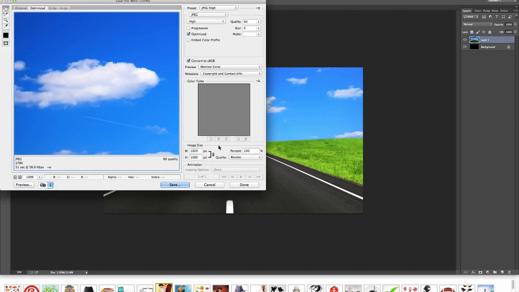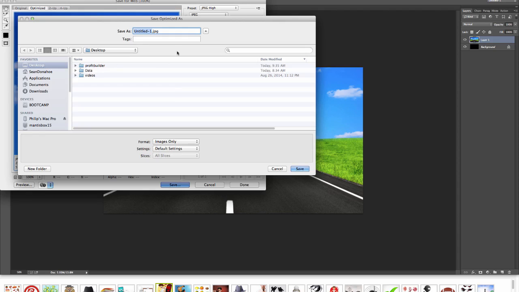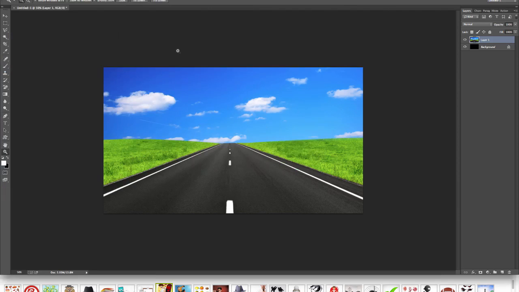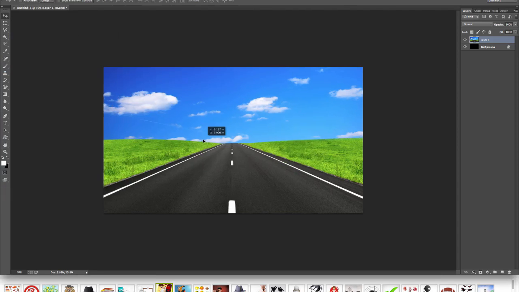Then just save it as a JPEG. So I'm going to save that. I don't want it too big, so I want it to load fast. Again, we also want to make sure that this is able to be loaded on mobiles. So again, we just play around with this. You know what? That's not quite centered.